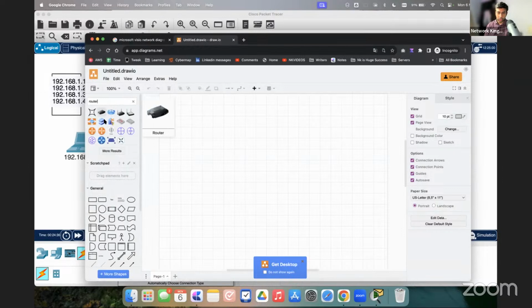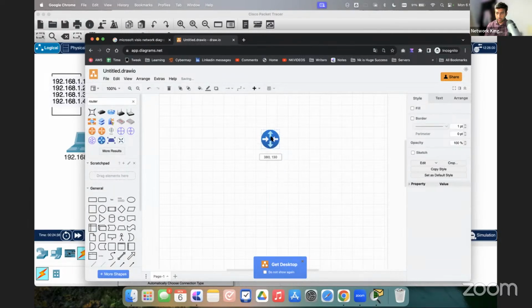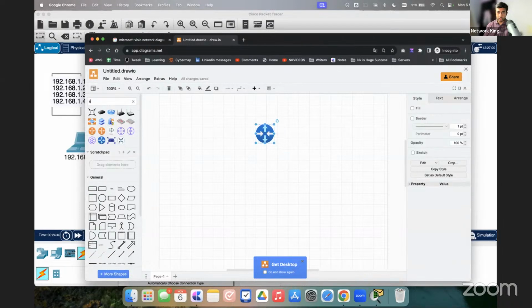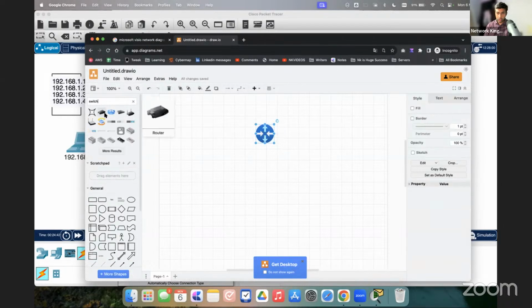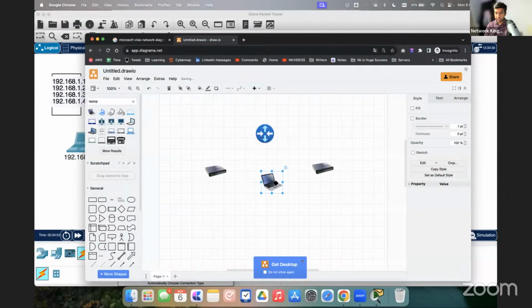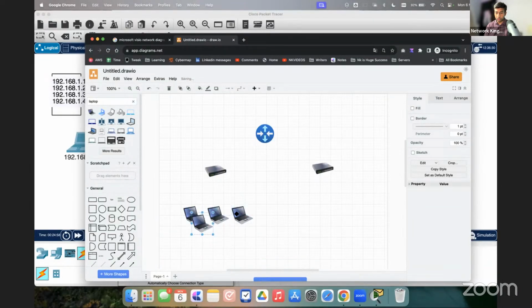You can see we got the router icon. We need a switch also. You can see this is the switch. So we need 2 switches and 8 laptops. The same type of design you can create here also. Control C, Control V. So this is how you are going to configure it for your company and all.